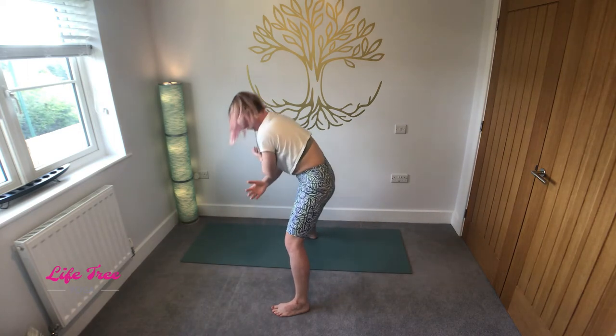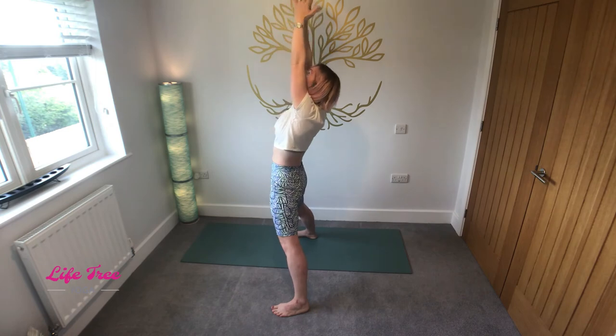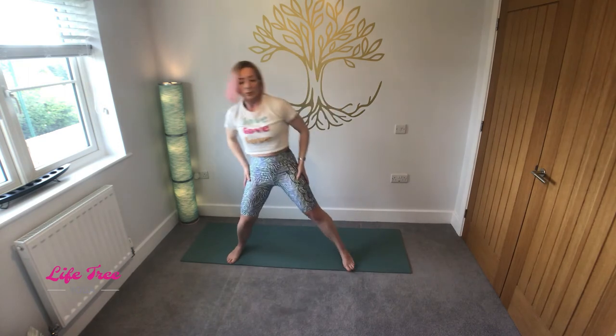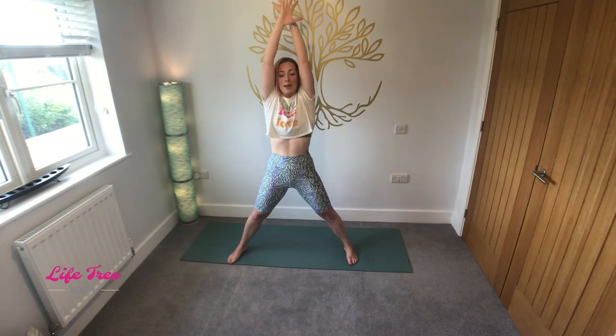Inhale, straighten those legs, push through the ground, reach the hands overhead. Exhale, hands to the sides of the body. Keeping the feet where they are, I'm going to take some goddess pose with lion face. So lion face, this is all about our playful, fun yoga today. It's where we open the mouth, stick out the tongue, make a ferocious face. And when we do that, we exhale all that stale, stagnant air out and we make a big, audible, ha sound. So what we're going to do is we're going to inhale all together now, reach the hands overhead. Exhale, bend those knees back into that goddess pose.